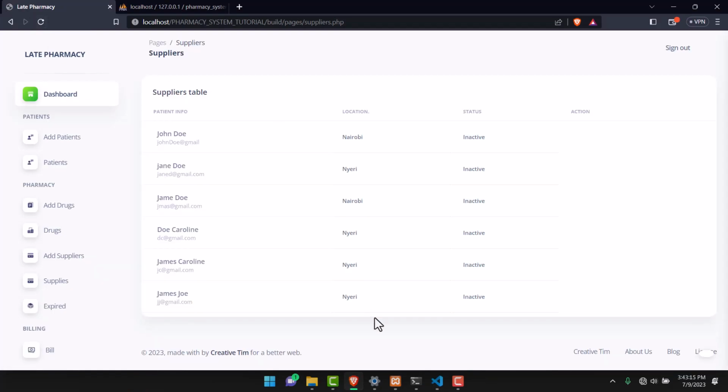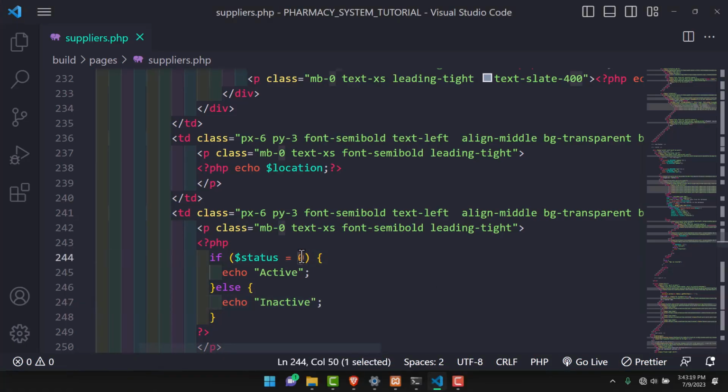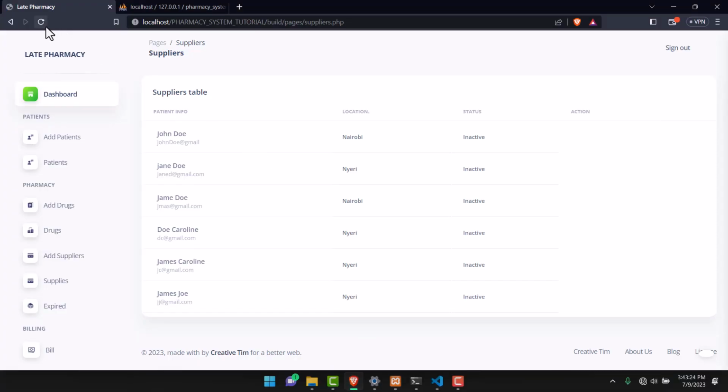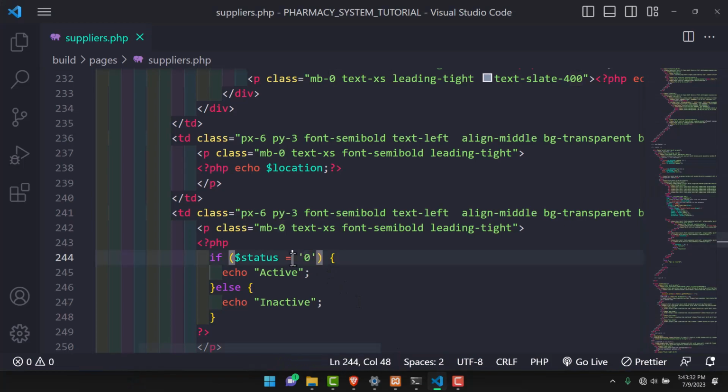Now it says inactive because let me see. Okay, if the status is equal, we are not assigning the 0 to this variable, but we are comparing, and so in that case we need to use 2 equals.